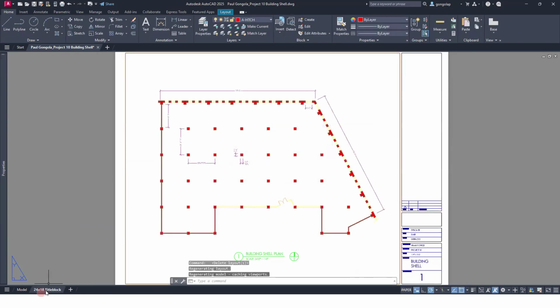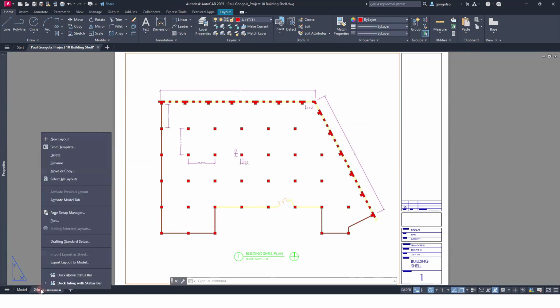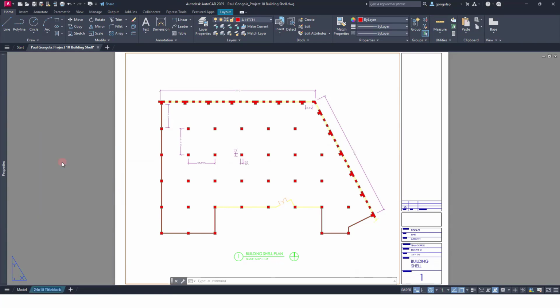So right now I have one title block paper space sheet tab here. And while I'm at it, I'm going to rename it. So I'm just right clicking on the tab and going to rename, and I'm going to call this building shell. So this will be our first sheet, and then our next sheet is going to be the partition plan. When the contractor is looking at this, the first thing that they want to see is the building shell. What's there right now? And this is what's there right now.